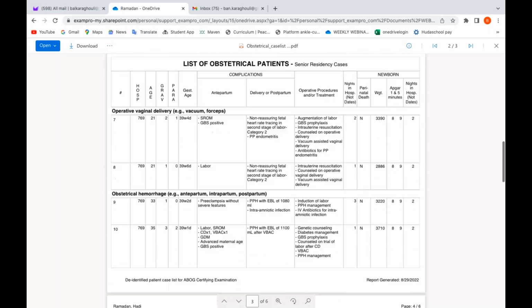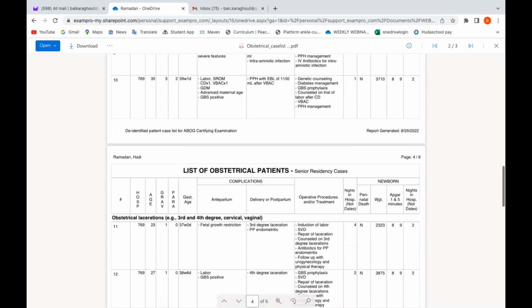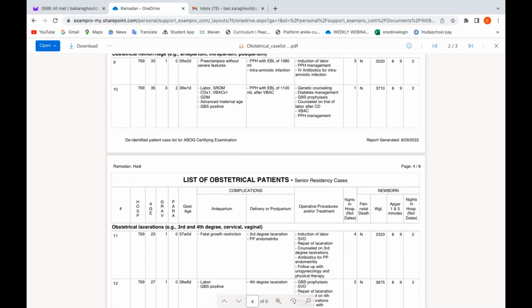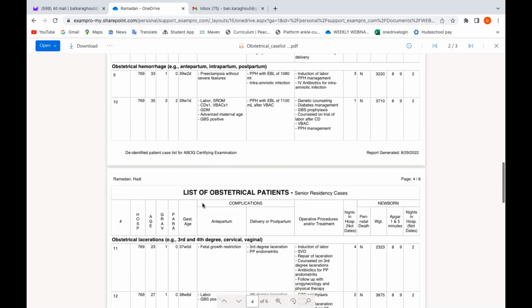Is there a topic that you're not good at, so I can ask you about that topic? Random. I can't choose one. Okay, let's talk about GDM. You want to talk about GDM? Or maybe we can talk about postpartum hemorrhage. Which one would you prefer? I think we've done postpartum hemorrhage a few times recently, so maybe GDM. Yeah, GDM.